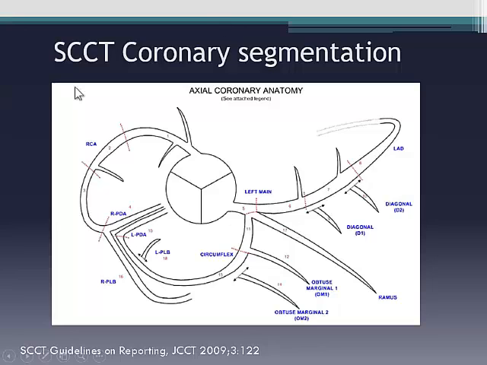And this basically is the SCCT coronary segmentation as we've gone through already. So we've said proximal, mid, distal, PDA. If you're doing studies, often you have to limit yourself to these segments so that they can marry it up with angiography. Most people don't use the numbered anatomy, okay? It becomes extremely confusing. So it's much easier to say proximal, mid, distal, osteo, or whatever.